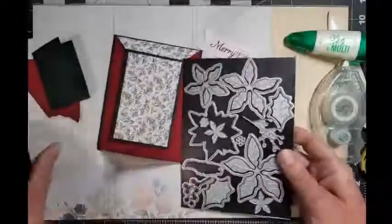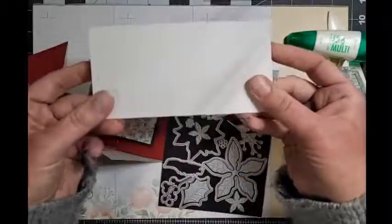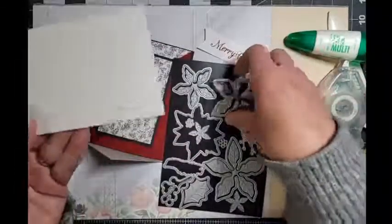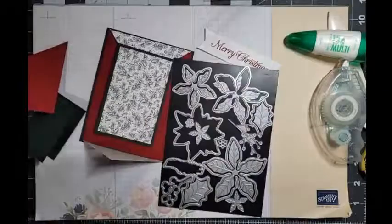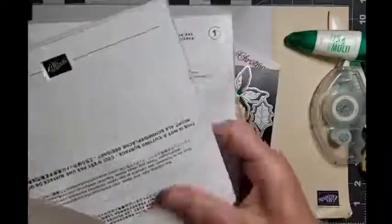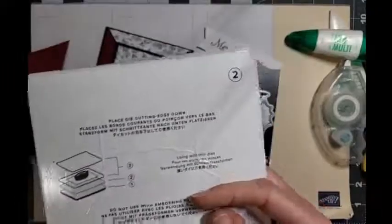Okay, so I'm going to take my snow white felt paper. We're going to go with that. And I am going to get my plates ready. So again, I've got my first plate, number 1, and then I'm going to put number 2 on there. Then I'm going to put my cutting plate. I don't know why this one doesn't have a number on it. It should have a number 3, and then here's my top number 3.